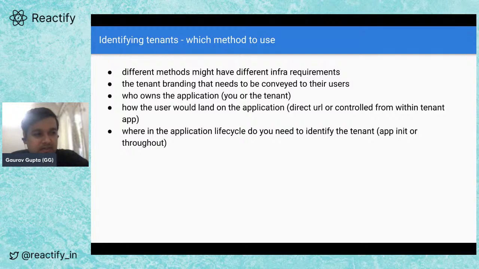Another thing that would impact this decision is where in the application life cycle you need to identify the tenant. Taking the example of the iframe application once again, if it is initiated by someone from their own website, like the tenant website, and the user does not need to see the URL, then the only place where you need to identify the tenant is when the application initializes, because this information can then be kept in the browser memory or the application memory, and you are okay for the rest of the application lifecycle.